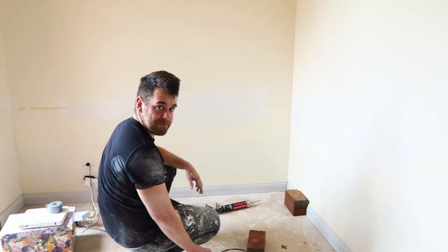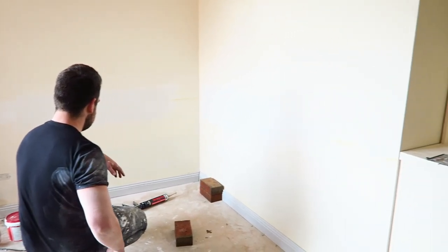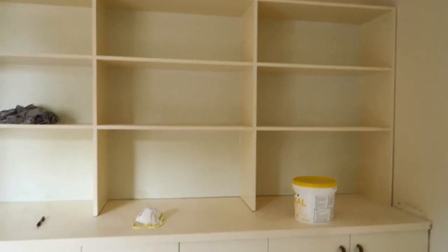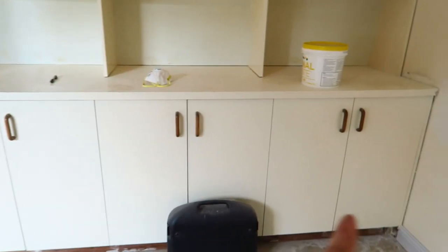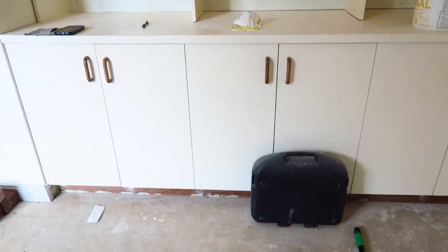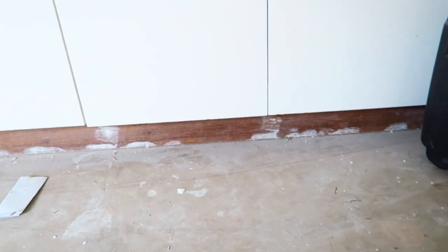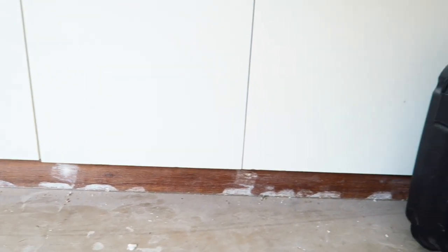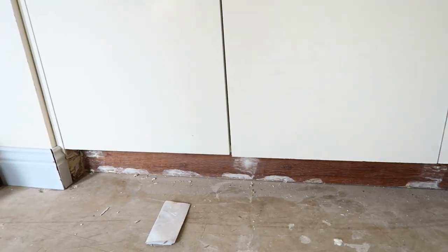Painting. Painting, yay. So at this point, Nick has sanded the walls down, patched up all the holes. Nick has sanded down this whole unit as well, except the doors. He hasn't sanded the doors. I'll get to that. That little bit of a problem we had earlier with the carpet, Nick's fixed it by putting a bit of skirting down there to cover the carpet holes. It'll look much better once it's all painted. So yeah, that's the progress that we've made so far.